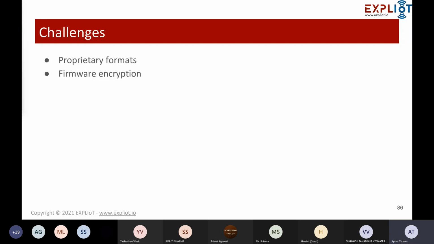Some of the challenges that we face while reverse engineering firmware are proprietary formats and encryption, firmware encryption if the device firmware is already encrypted. For proprietary formats, I once came across a firmware which had directories named A, A, B, B, C, C, D, D, and when I went into those, it had three A's, B, B, B, B. So again, a proprietary format, which some vendors implement in order to create a more secure firmware rather than keeping the actual directory names which are commonly used.